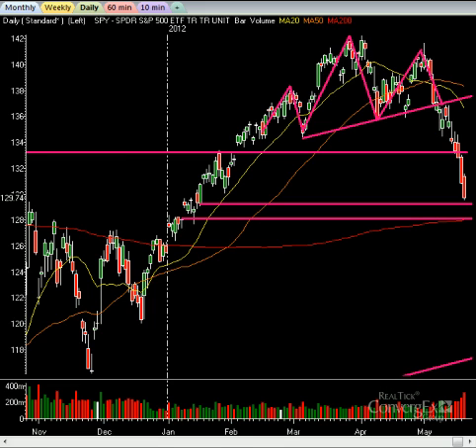Let's get right into the mix. This is a daily chart of the SPY, which mirrors the S&P 500. As you can clearly see, the market has been in a steep sell-off ever since our Master Cycle Pivot Top. We knew this was a rounded top — up, down, up, down, up, down — and that would give way to sharp selling.